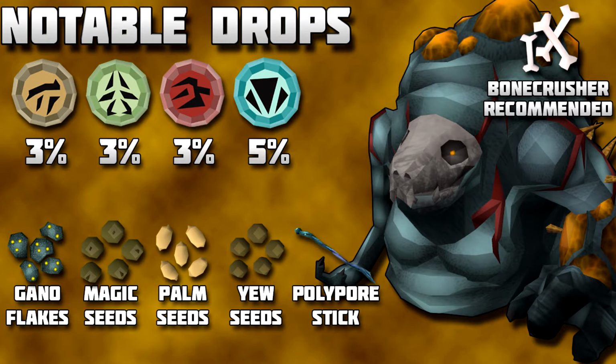The Ganodermic Beast does have a below average charm drop rate, their most common being blue charms. They are the only monster in game that drops the polypore stick required to create the polypore staff, as well as a wide variety of seeds, most notably the papaya, palm, yew, and magic seeds, although you can expect to receive a small variety of high-level herb seeds as well.